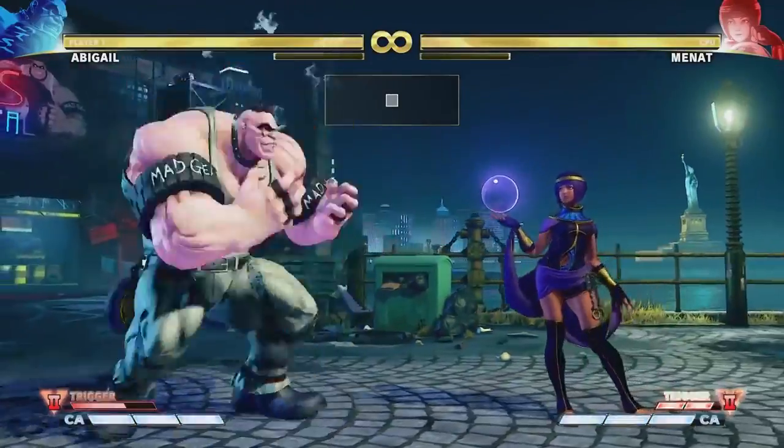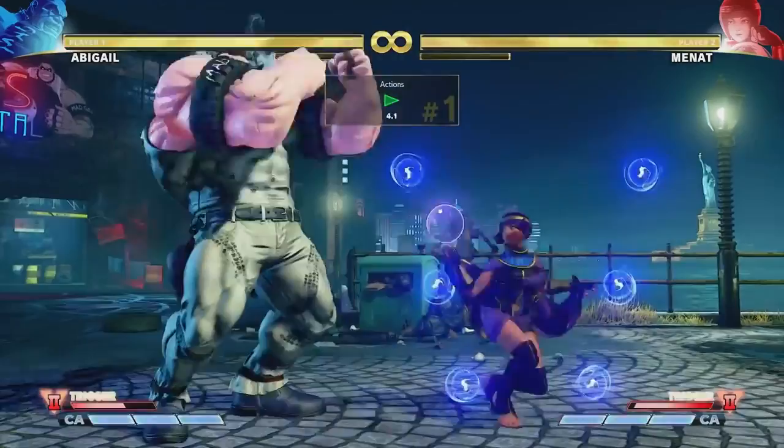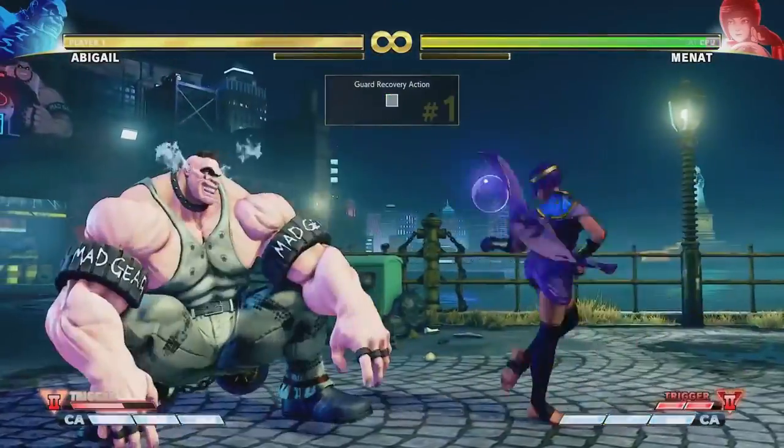Abigail's V-Trigger 2 gives him access to the Metro Crash, a chargeable tackle that can absorb multiple hits while charging. A maximum charge will guard break and retain its armor while moving forward.